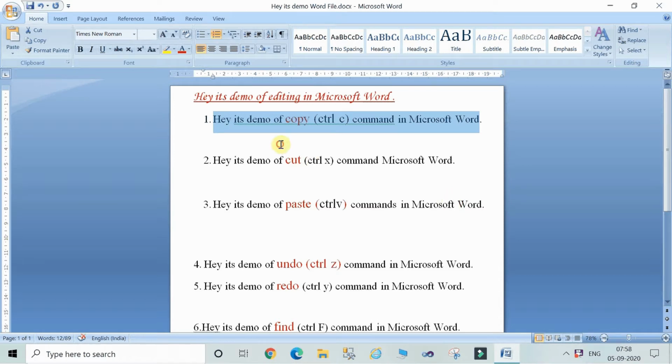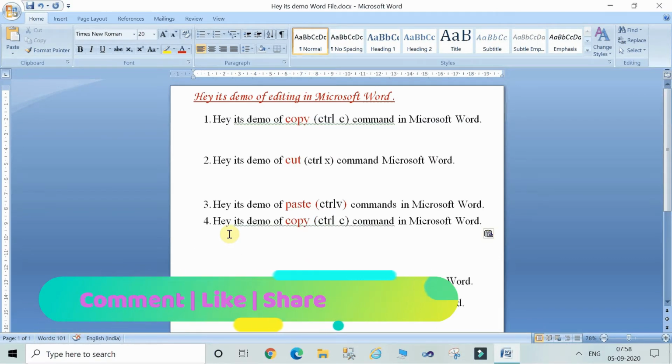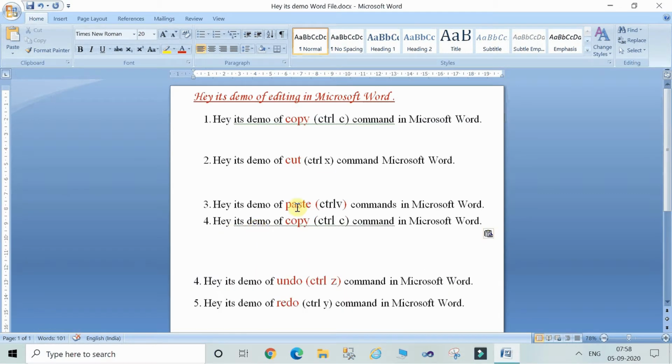For this, you have to select the text which you want to copy. For example, I just want to copy the first line of this Word file. Just press Ctrl C and go to the location where you want to paste your text. So I'm pasting it here. See here, the original text is also there, and the line has been duplicated at the location where I pressed Ctrl V, that is the paste command.